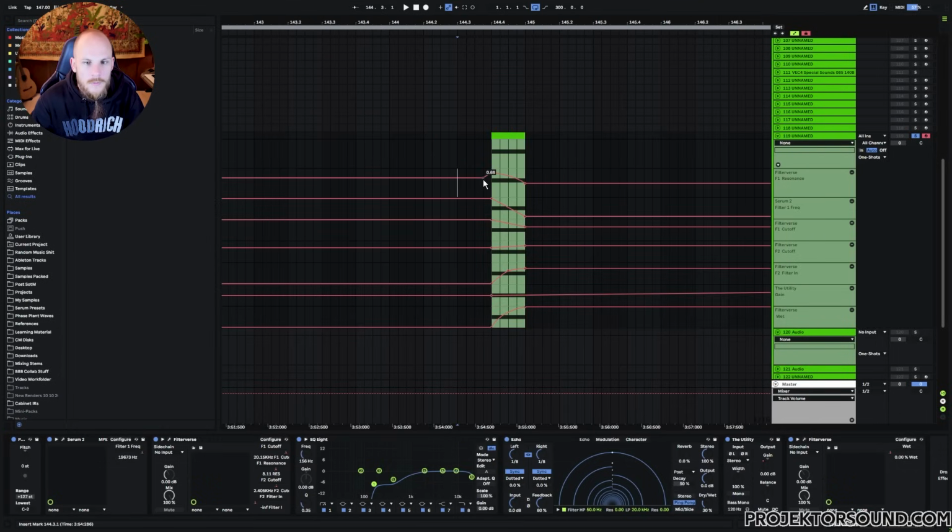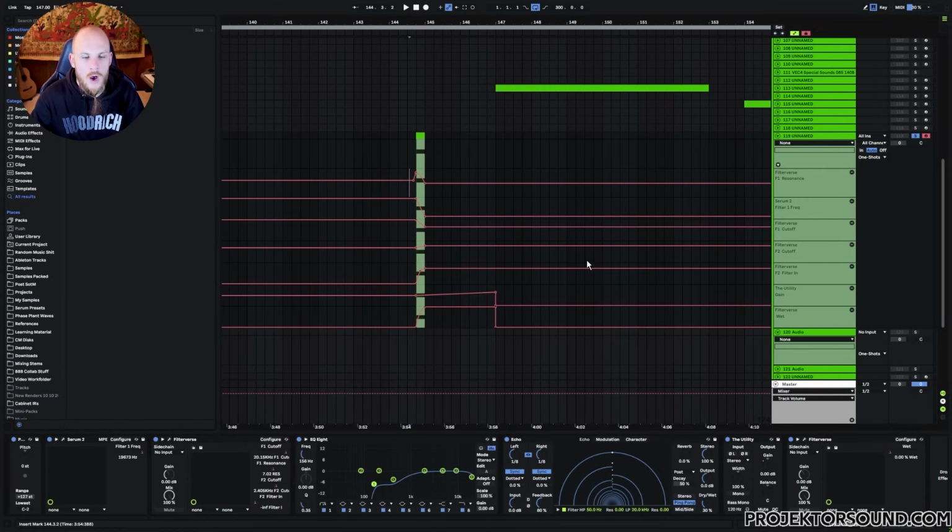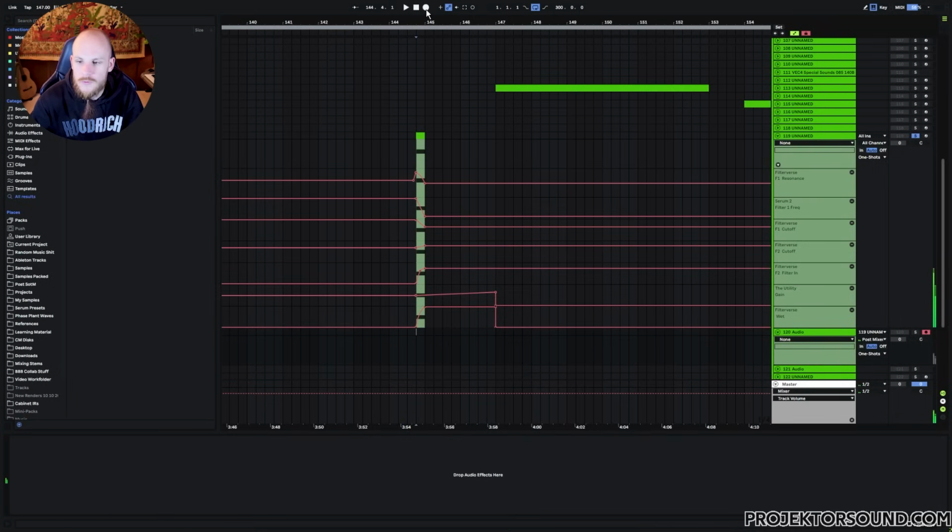So therefore, with these Q values or these resonant automations, I try to make sure that the area where it can actually self-resonate and where it can start to make a sound like we have over here is as small as it can be. So you don't get those annoying low humming notes, even when you're not playing back the sound and you just put the cursor in an unfortunate spot. Anyway, what I'm going to do is I'm just going to record this.